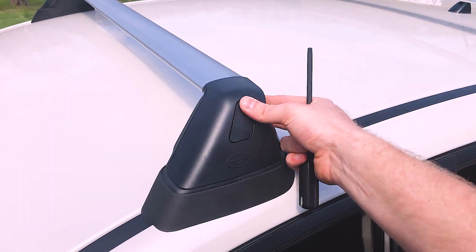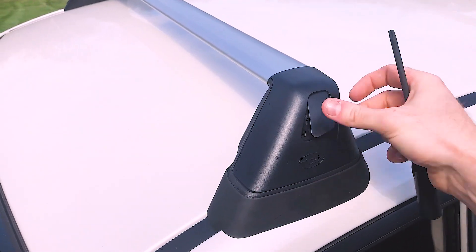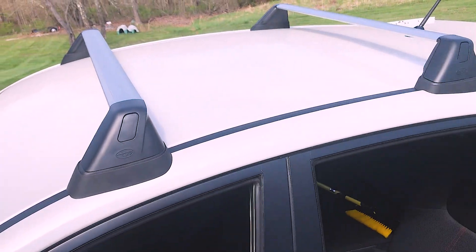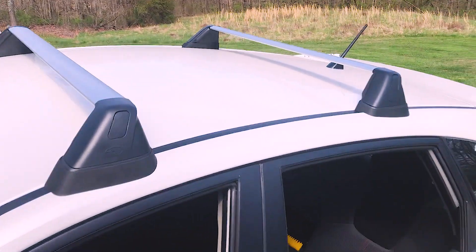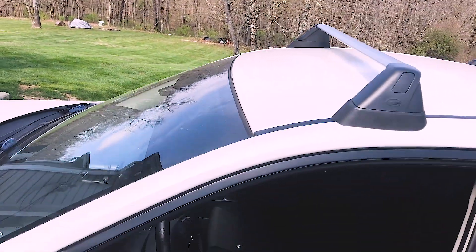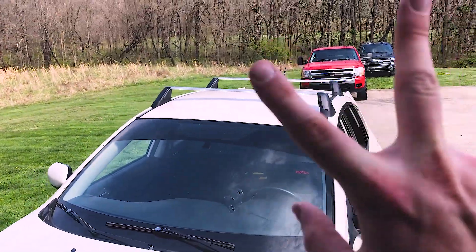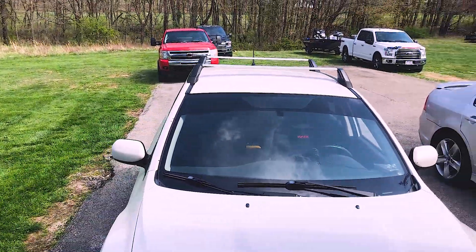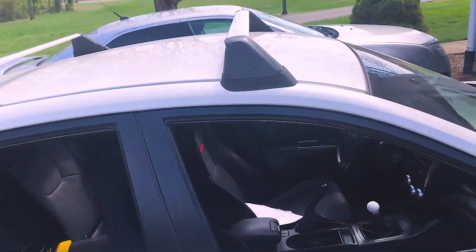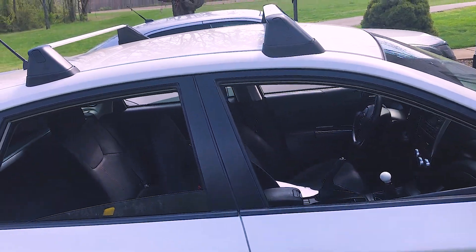These are easy — you just throw them back on, tighten that bolt in there, and shut that and they're done. To take it back off, all you gotta do is push that up and loosen that with your tool. Make sure it's on there tight. In the ports where you bolt them in, there are two holes on each, and I believe I had to use the one that's forward more — it fit better.